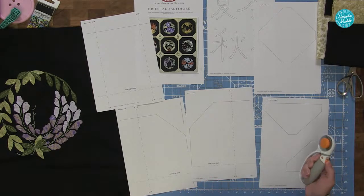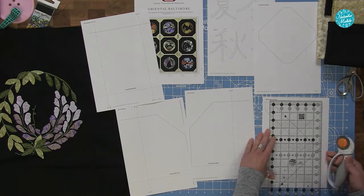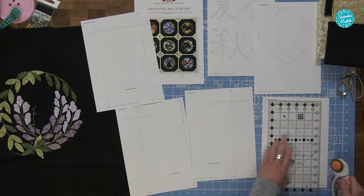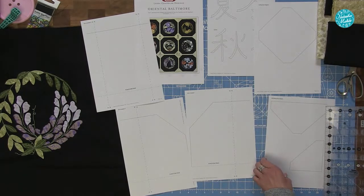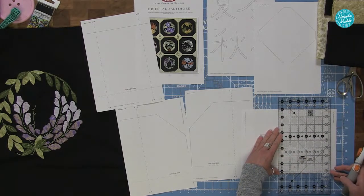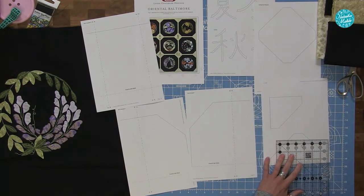I was using this rotary cutter yesterday on that wood stuff, so I'm going to use this one, and then it needs a blade change anyway. I always remember Rebecca Reed saying to me, oh no, I don't change rotary cutter blades, I just buy a new rotary cutter. She had so many rotary cutters because she never changed the blade. But it is easy to change them, so don't just buy a new one, just buy a new blade. That's all I would recommend. I mean, unless you want to.